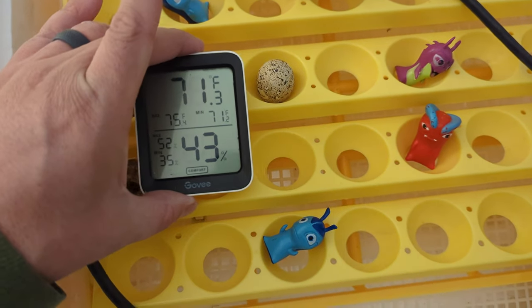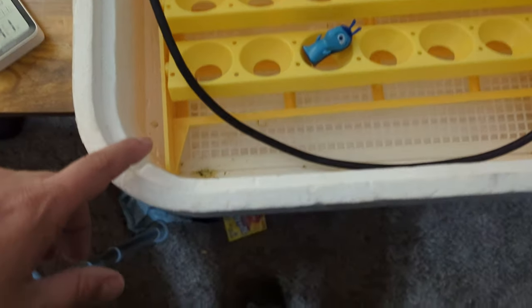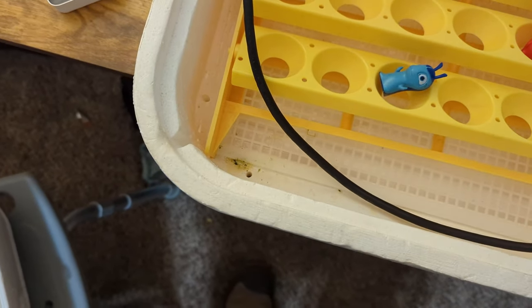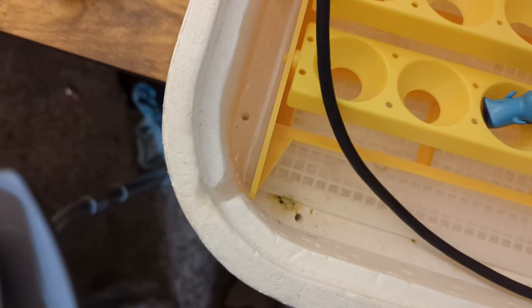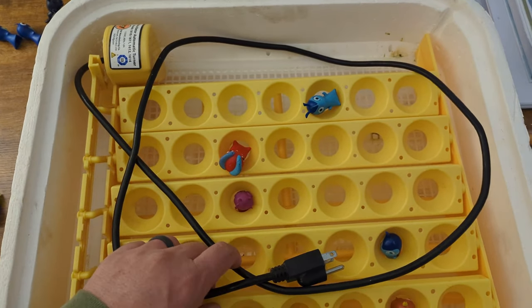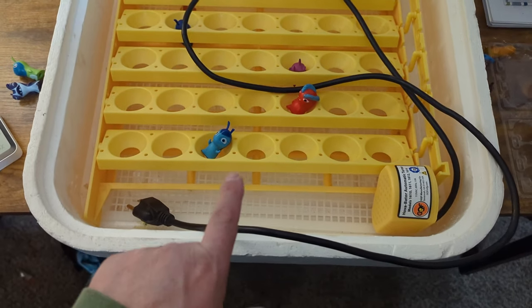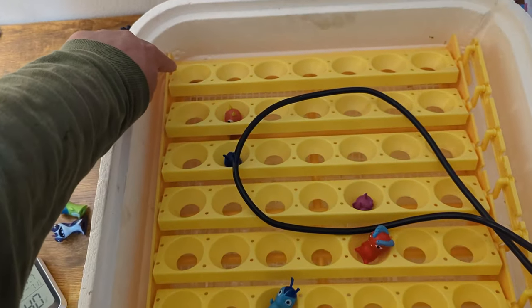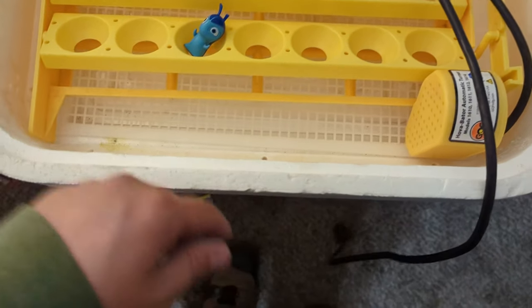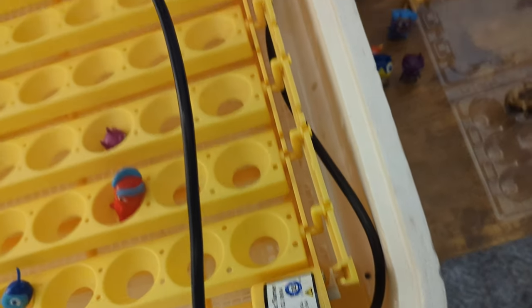If you want, you can go ahead and put it over the four slots, but two works just fine for me. The way I have this oriented isn't the way I've been normally running it — you could probably run it a couple of different ways, but at the top you'll see there's a notch that was already built in. Typically I'll have this rotated in this fashion, but I prefer it down here. I like having the motor right here instead of over in the corner, because of the water tray down here. This cable runs up through there so it doesn't get entangled, and it's just long enough to use elsewhere.